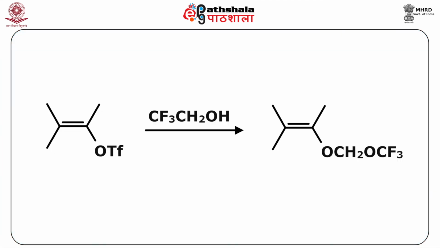Taking an example, students, towards solvolysis, saturated alkyl triflates have been found to be 10,000 to 10 lakh times as reactive as the corresponding tosylates and as much as 1 billion times as reactive as the chlorides or the bromides. The electron releasing substituents in the vinylic moiety are commonly aryl groups, but alkyl groups are sufficient to allow the reaction by the SN1 mechanism. Now, let us take this example as shown.